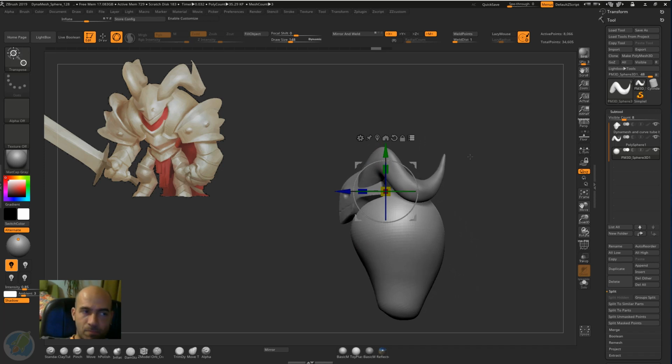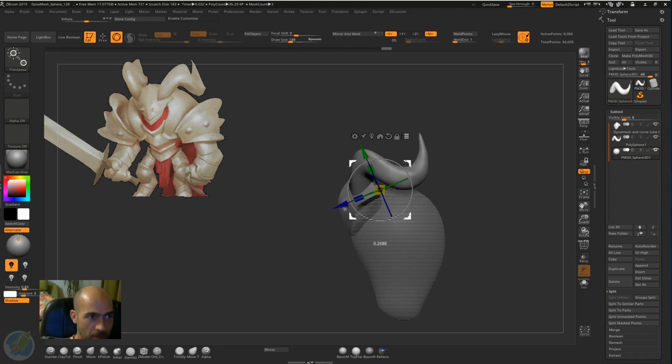Wow. Okay, but we don't want all. We want only the head and the horns. So what do we do? We press Ctrl Shift and drag this green rectangle to select only the head and the horns. And the body becomes unselected. And now we can move only the head and the horns.